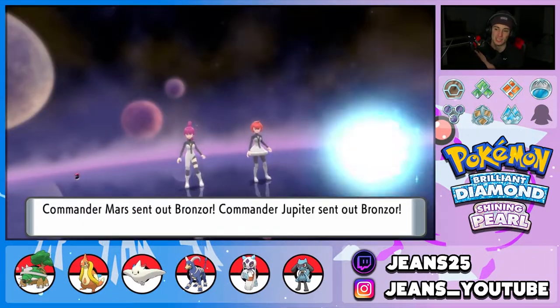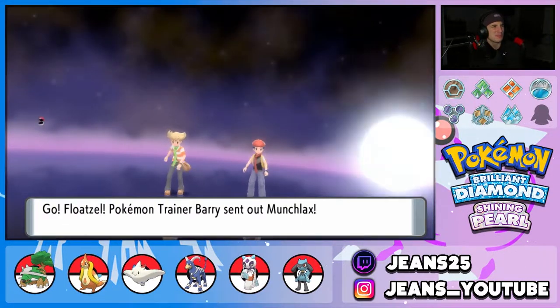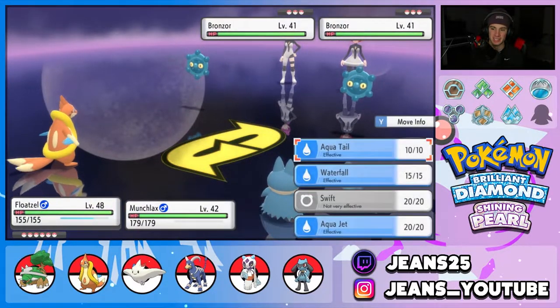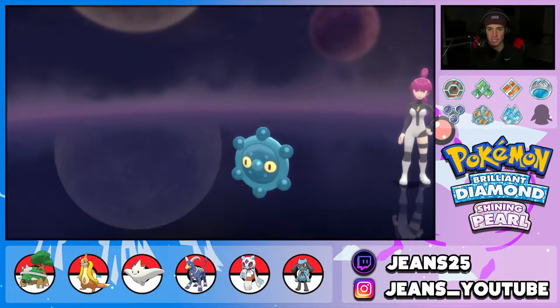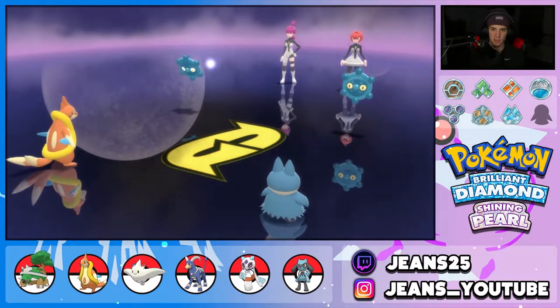I got my girl Floatzel ready to chill, and they just throw out double Bronzor. What kind of synergy is that? And Barry, god dang it, Barry, evolve your Munchlax, dude. But we do have Aqua Tail with this Pokemon, and Aqua Tail is pretty good. It's probably our hardest hitting physical water move that she knows, which is great. She's going to pop a Confuse Ray.